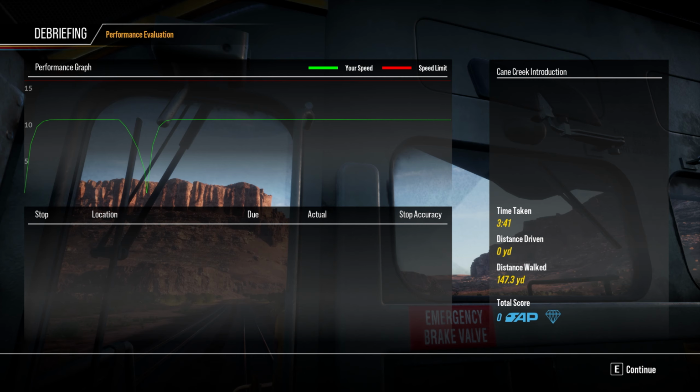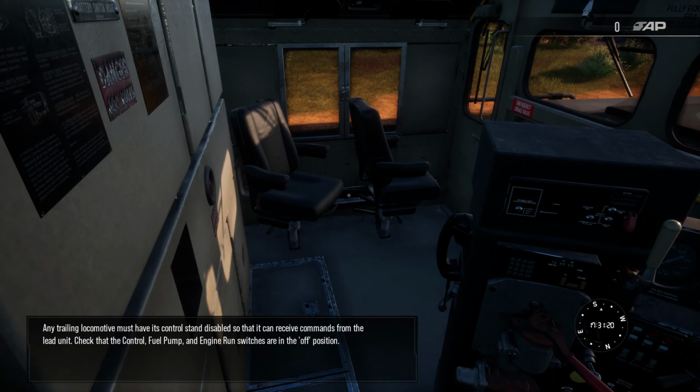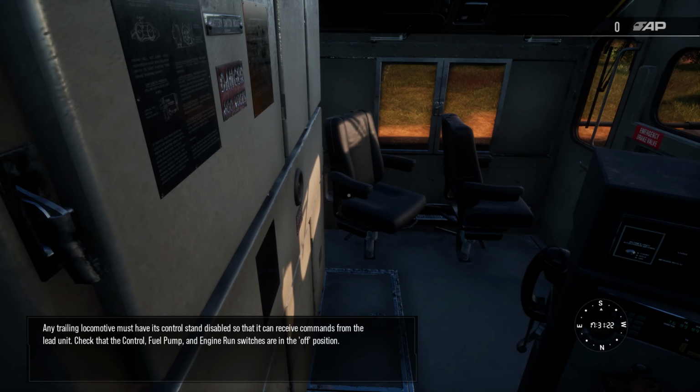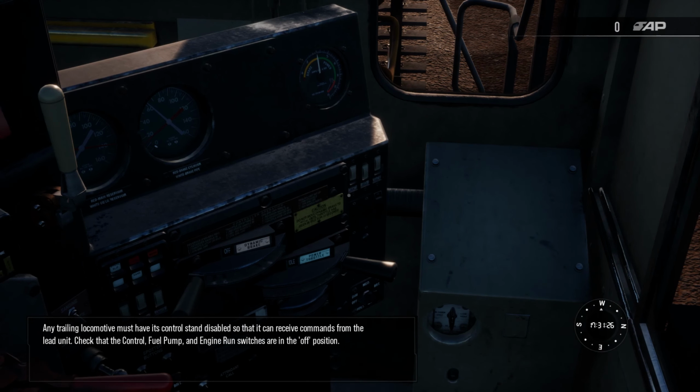Any trailing locomotive must have its control stand disabled so that it can receive commands from the lead unit. Check that the control, fuel pump, and engine run switch are in the off position.